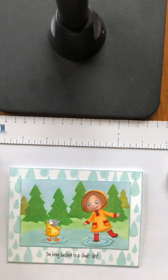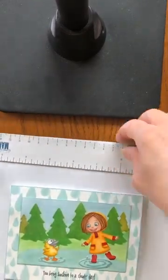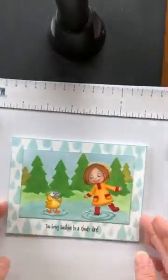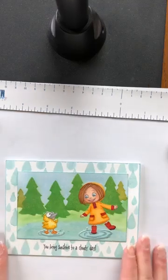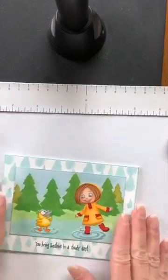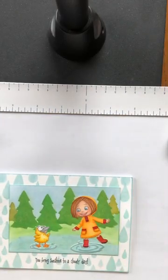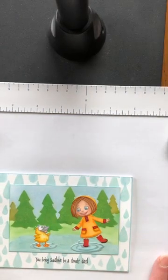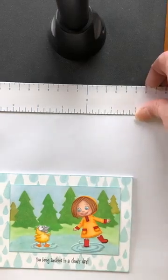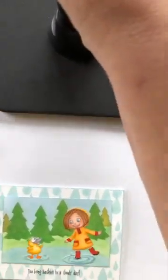Put the white thing on top of my stand. Yep, let's try that. This is my magnetic Make Art station. I just got it, and I don't know how in the world I lived without it for as long as I did, honestly. I don't know if that's gonna work. Maybe I can put it on the stand. I might just have to start over. This is the way it goes sometimes, you know.